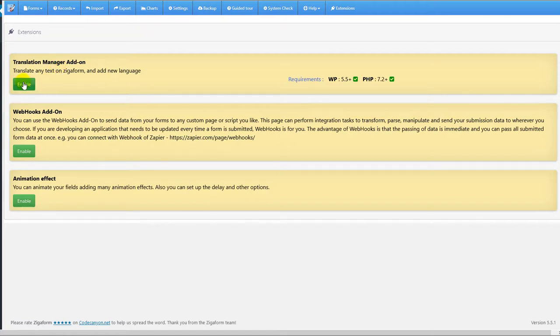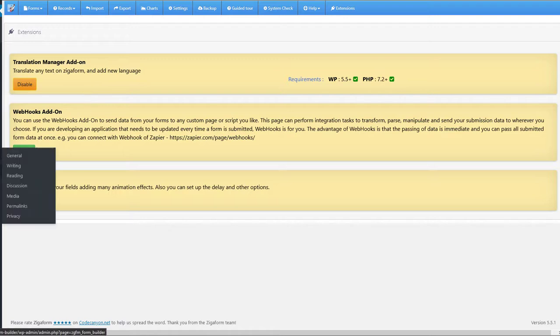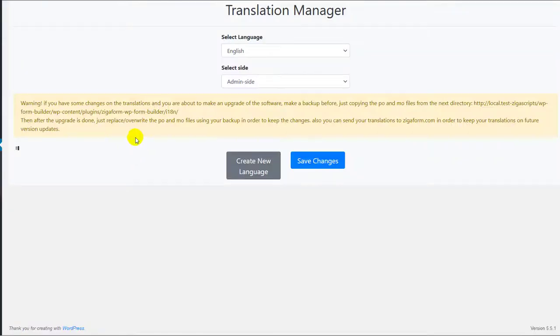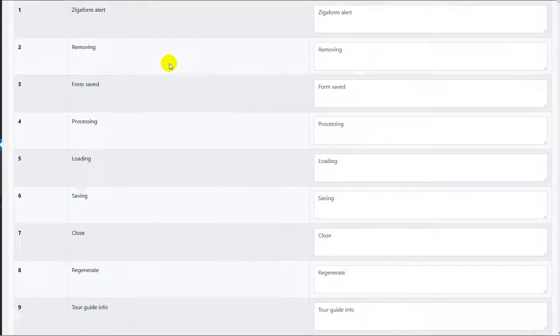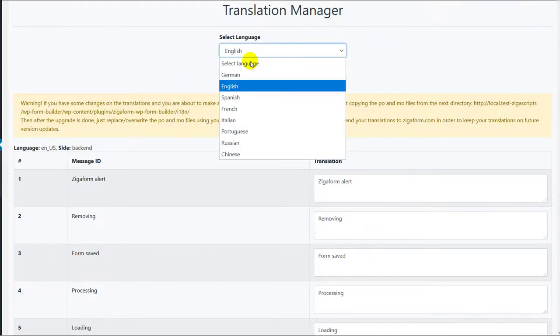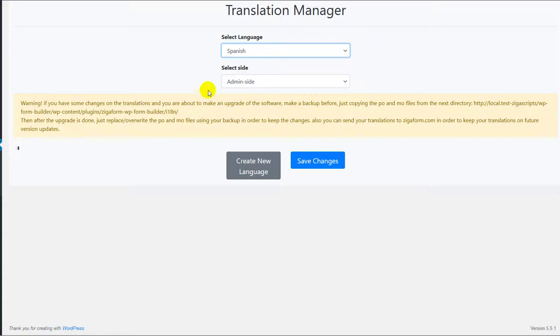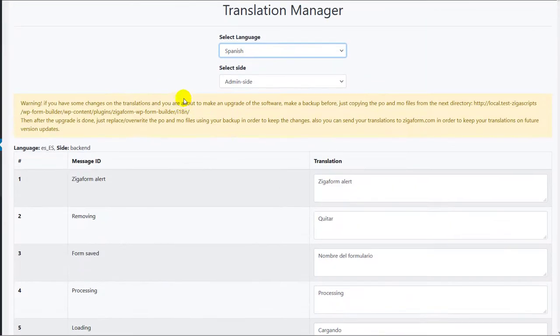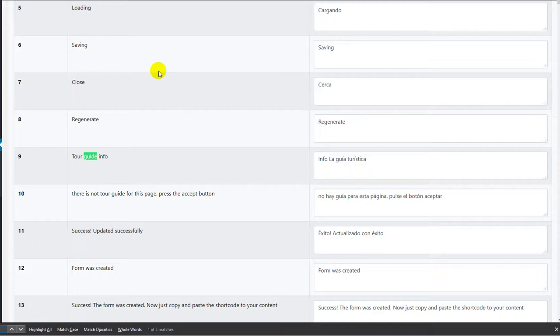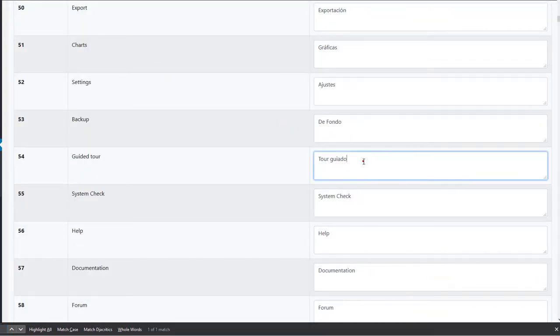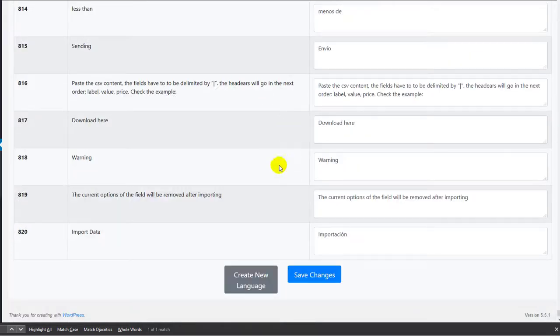So we have to activate it. Then we go on the translation page, translation manager. For example, we're going to choose Spanish, and we're gonna change text on here, for example, then save changes.